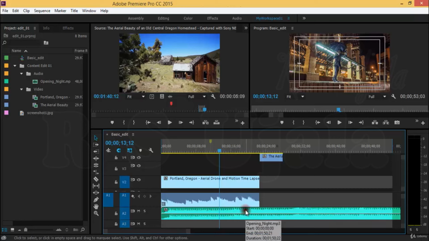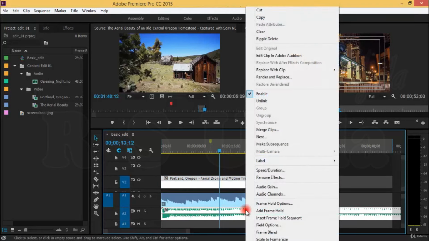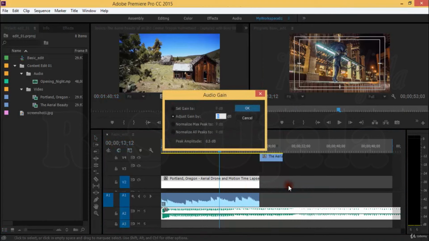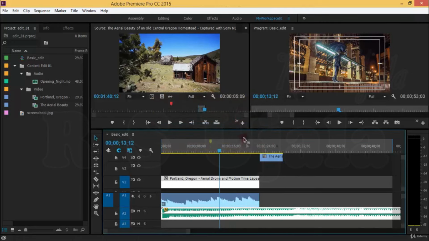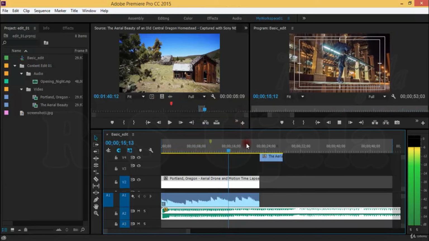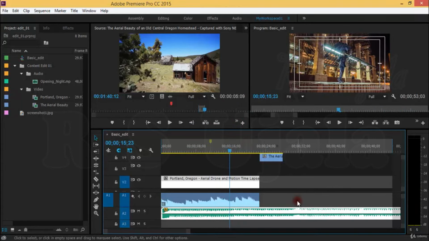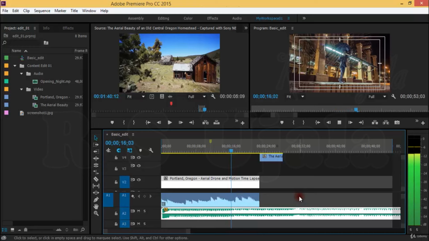Audio gain is basically the level of audio. We would right click here and choose audio gain, then adjust gain by -3 decibels, and click OK. Right now, if you see, the volume has decreased as we have reduced the gain, the total overall level of the audio.